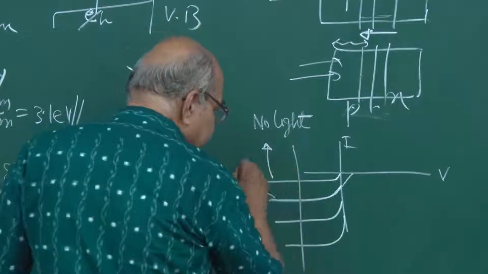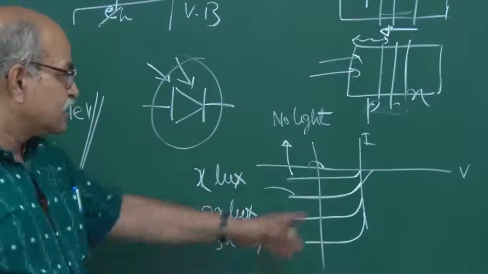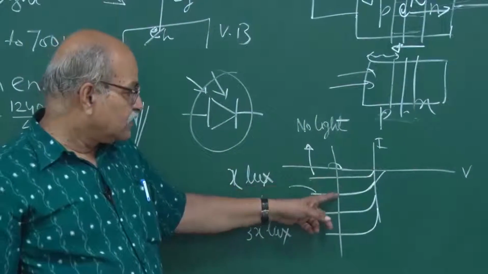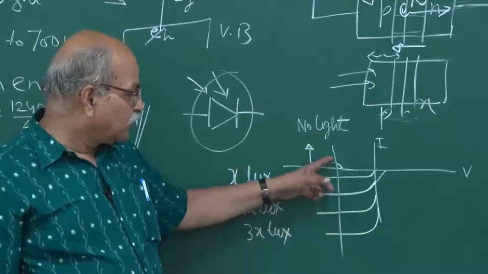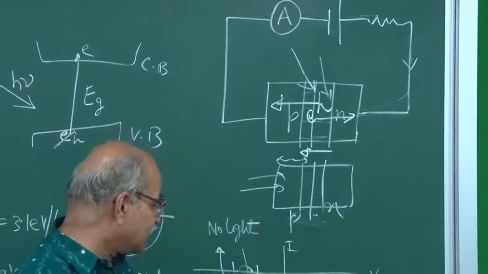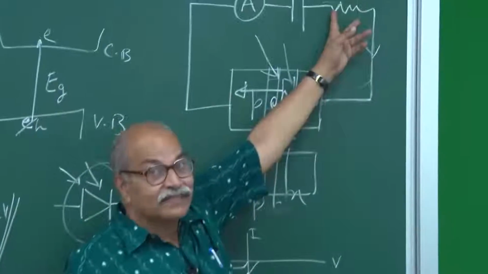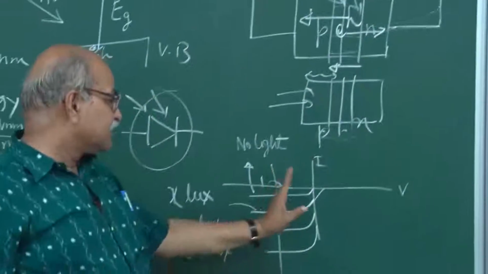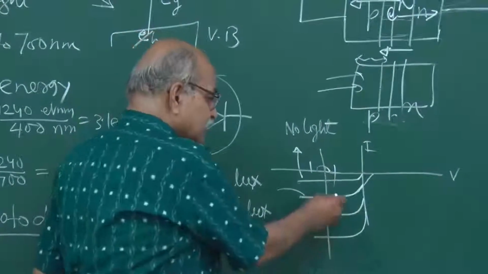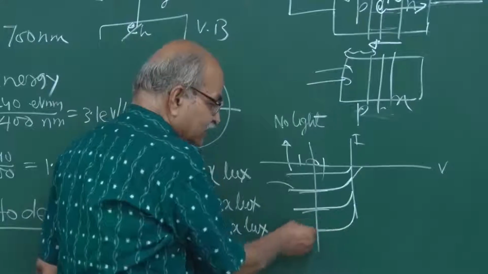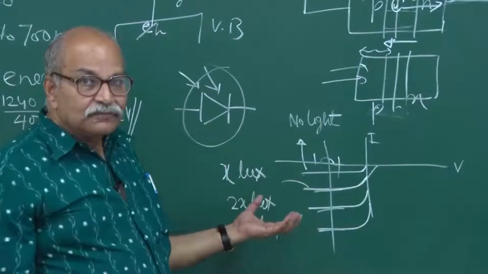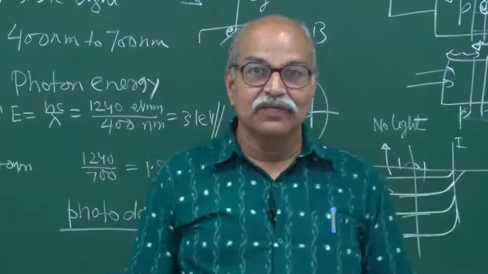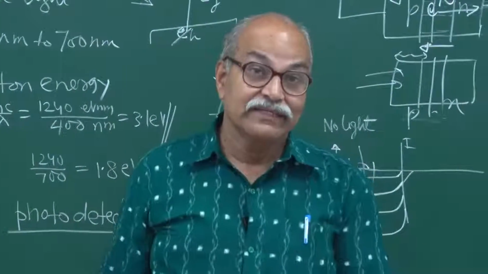So if the voltage is fixed, if this reverse bias voltage is fixed, you can see that the current is changing, and it is changing in proportion to the light intensity. If the current changes, the drop on this resistance also changes, and all those things will happen. But even if it shifts slightly, it doesn't matter. This is fairly horizontal. All this is fairly horizontal. And so you can use this to measure the intensity of light, or at least compare two intensities.